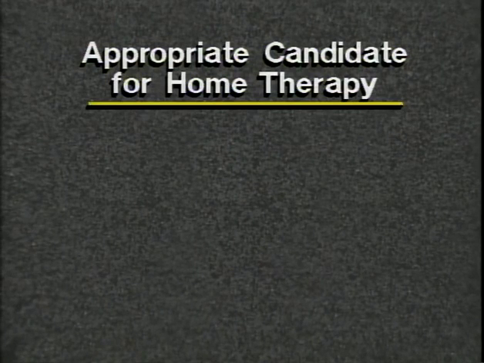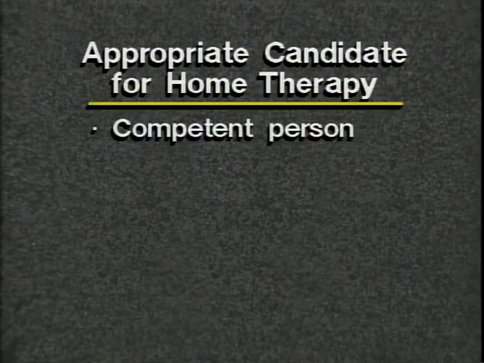Before the patient begins infusion therapy with a pump at home, the physician and home care team must make sure that the patient is an appropriate candidate. First, there must be a competent person who understands the purpose and techniques of the pump and can assume responsibility. This can be the patient, a family member, or a private duty nurse.